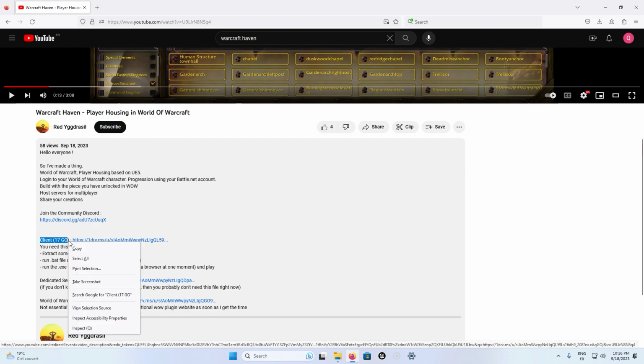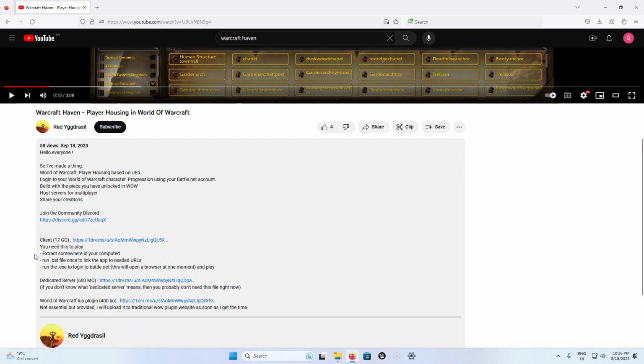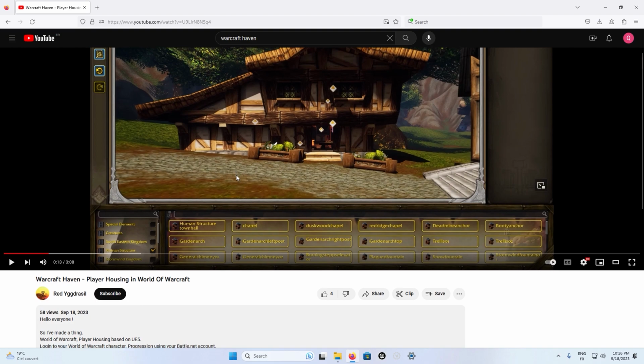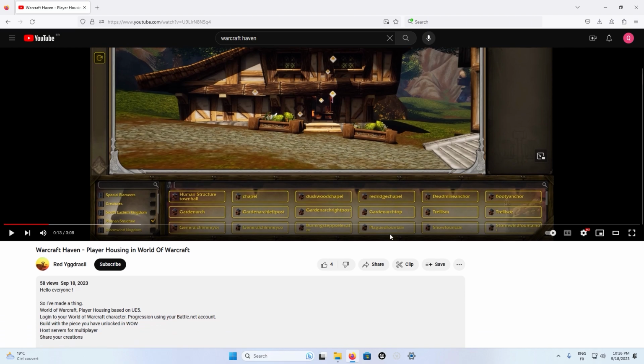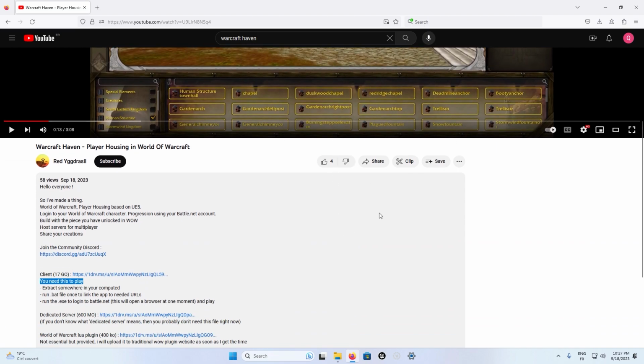This is what you need to be able to create homes, to be able to edit them, and to be able to self-host a little play session in which you can invite other people to play with you if you want. Or you can simply share the file to your friends if you want to show them your host. They can download it and look at it offline if you don't want to play multiplayer.